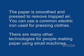The paper is smoothed and pressed to remove trapped air. You can use a common electric iron used for pressing clothes. There are many other technologies for people making paper using small machines.